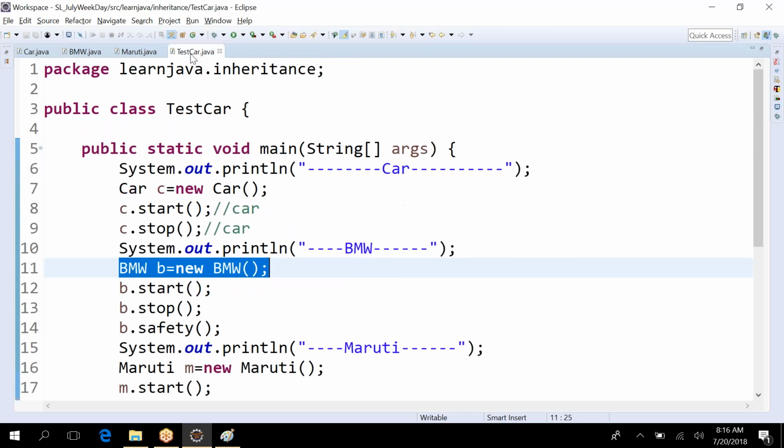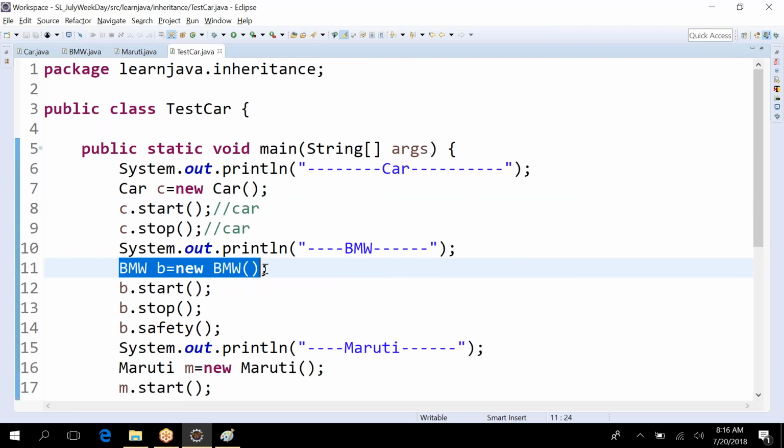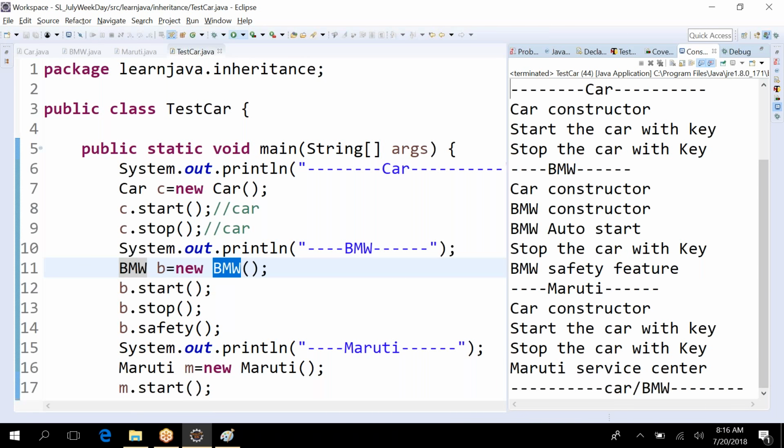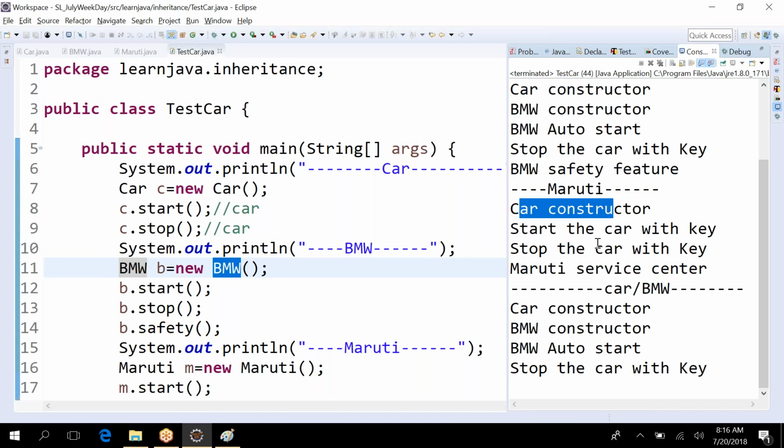So remember, when you create an object of any class, it will first call the constructor of this class. And if this is the child class of any class, the constructor of BMW should go and call the constructor of the parent class first. So you will always see the parent class constructor first, then BMW. There is no constructor in Maruti, so leave it.